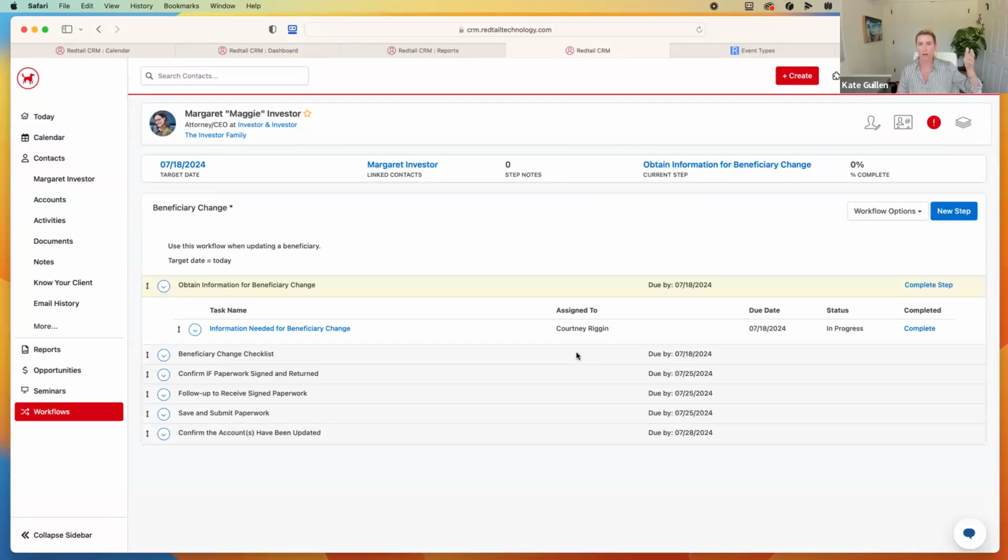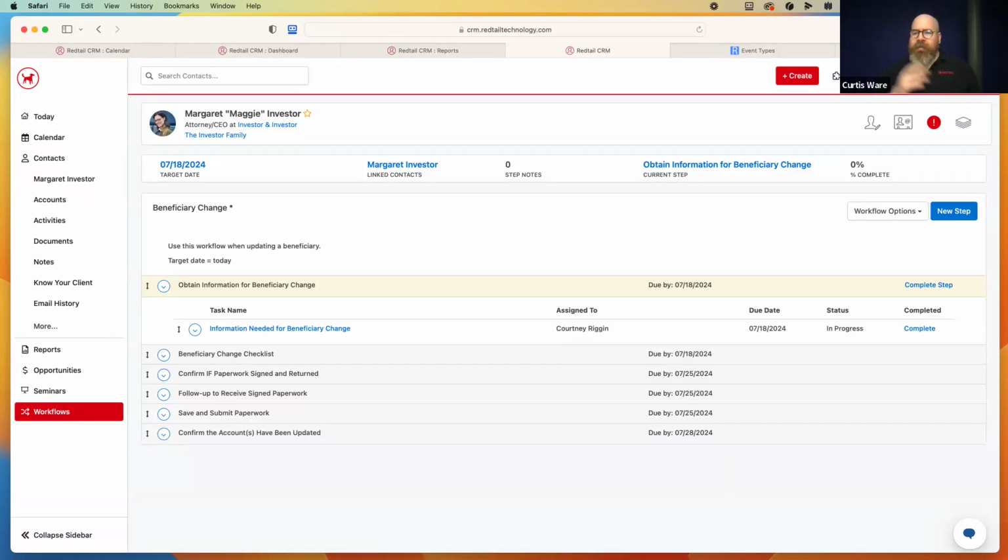And so this is how you're able to tie activities to workflows. Once the workflow is complete, however, I have to go back to the activity and complete the activity. This is a conversation for a whole other time about task management and how to use activities in combination with workflows. But at a high level, this is how the two can play very nicely together and how you can get advisors to adopt workflows by making this process as easy on them as possible, so they're not having to remember to launch workflows in addition to adding activities.